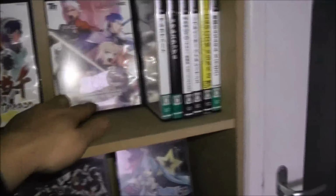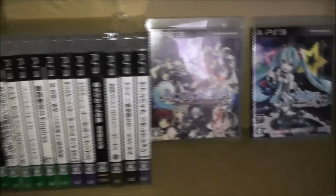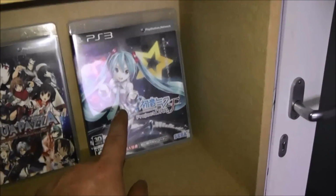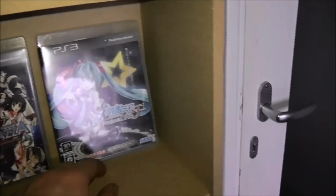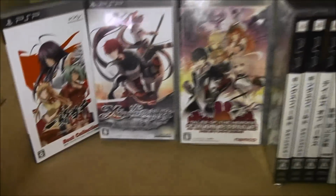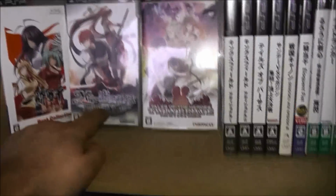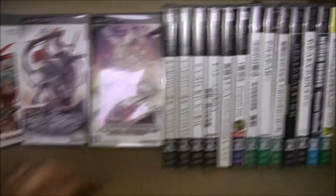These are my PS2 import collection. Fate is really cool and I'm a huge fan of it. My PS3 import collection. Akapaza project. I bought this for 90 euros and a month later they announced it's going to be released for the United States, so I was kind of pissed. But I did complete it on super easy. My absolutely small PlayStation 1 collection. My growing PSP collection. Ys versus Legend of Heroes and Tales of the Heroes Twin Brave. And this is some anime and of course this.